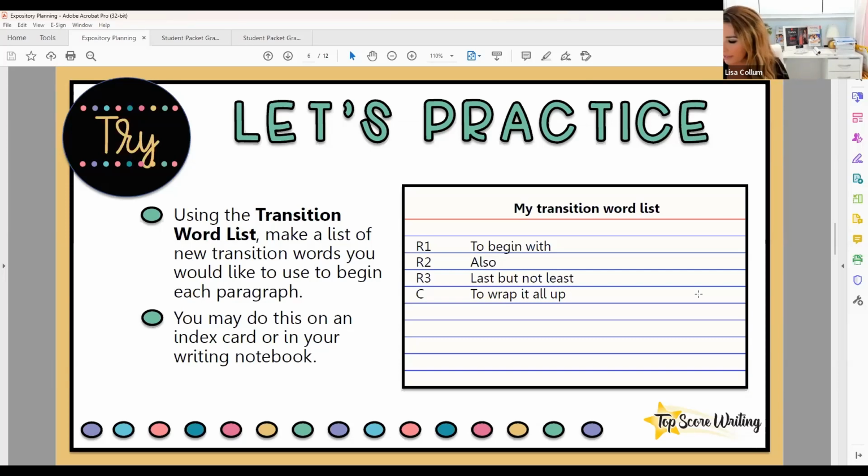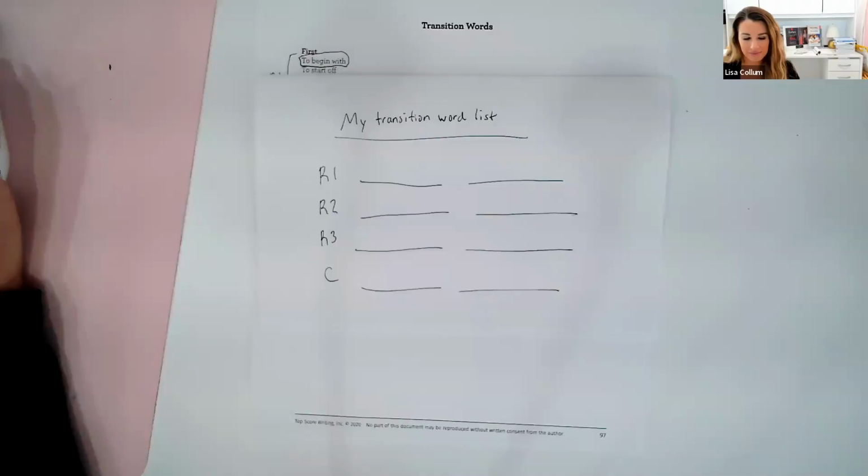And I want you to write my transition word list. And I want you to write R1, R2, R3, and C. And then I want you to put 2 lines next to each one. Let me share what I was just writing so you can see it. Like this.